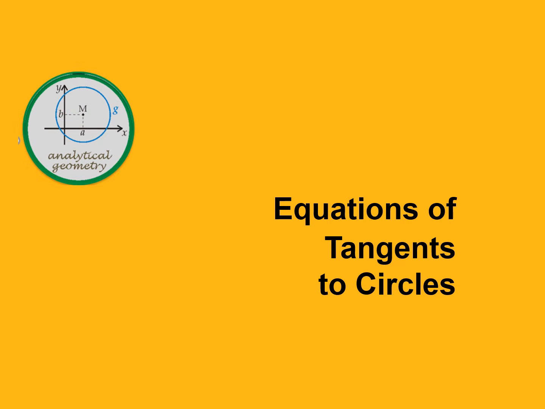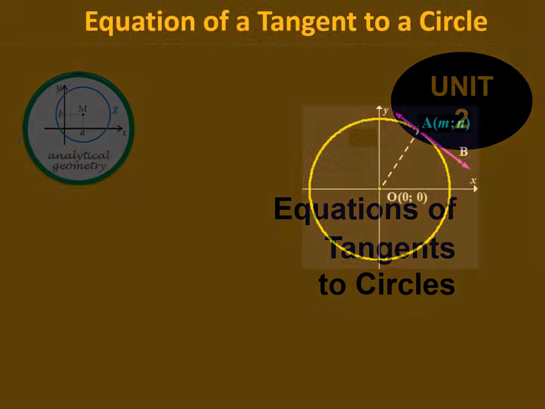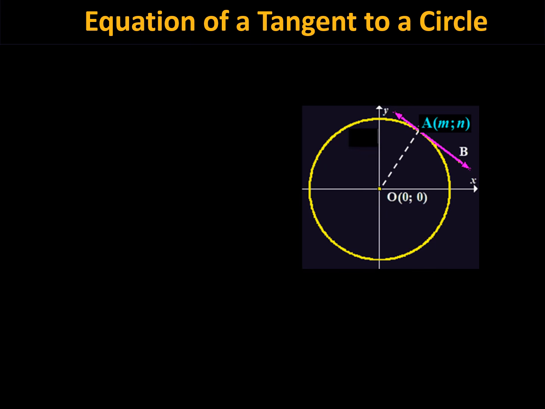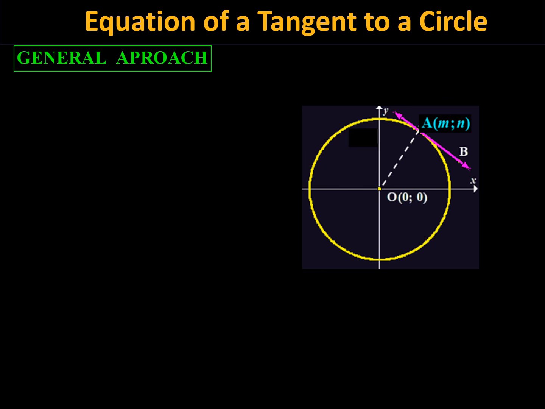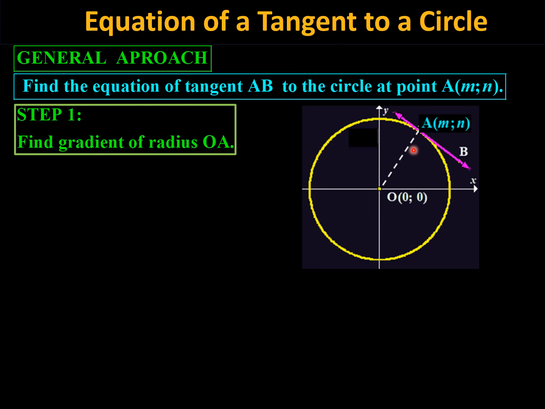Next we're going to look at how we can find equations of tangents to circles. Let's look at our first example. In this example we're going to take a circle where the center is the origin, just to get the concept there. So let's see how we can go about that. If I want the equation of a tangent, because I have the center and I have that given point, I definitely need the gradient, but I need the gradient of the radius. So the first thing is to find the gradient of the radius. In this case it's OA, the gradient of OA.